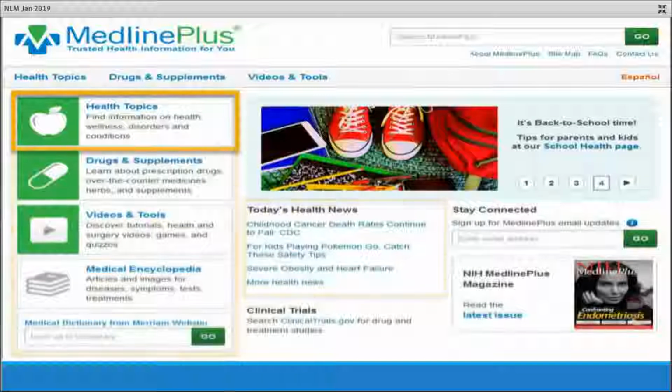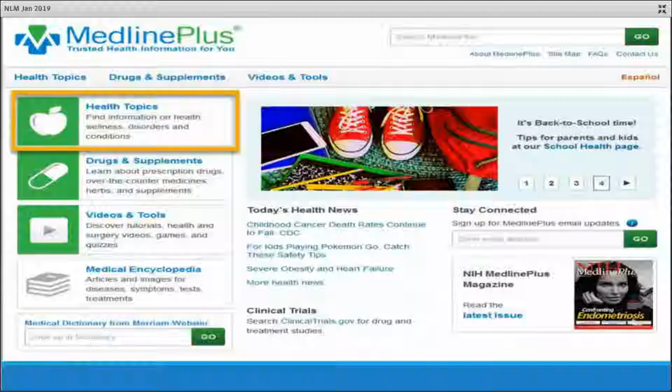We're going to look at health topics first. That's in the upper left-hand corner. If you've got your other browser open, you can click on health topics, and I'm going to do the same. Basically this is a lovely little A to Z collection, and they also break it down by subject area. These link to selected government agencies and health-related organizations, and they will tell you which ones you're connecting to. They may include some interactive tutorials, videos, easy-to-read materials, as well as NIH publications. They appear on MedlinePlus Health Topics pages, but they're listed individually in the search results as well. You can browse by body location, system, disorders and conditions, diagnosis and therapy, demographic groups, or health and wellness.